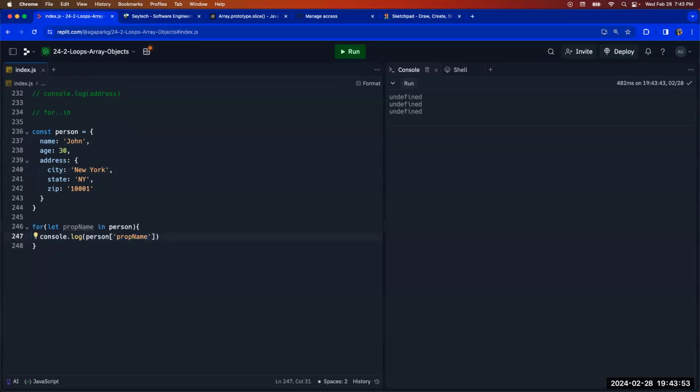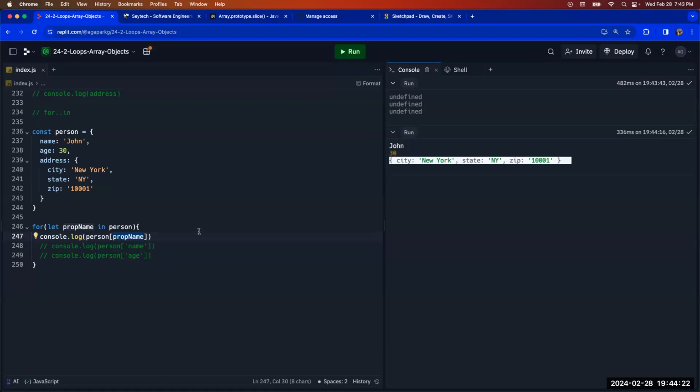Since this one is a variable, in every single turn it becomes name, and in the next iteration it becomes age, etc. So now if I run it, we have John, 30, and then the inner object.